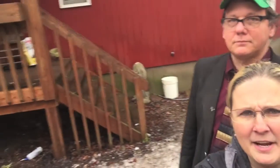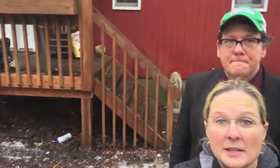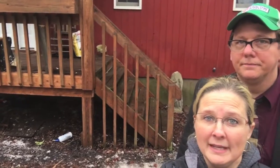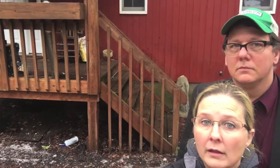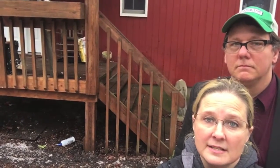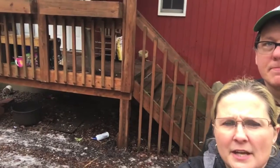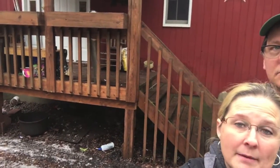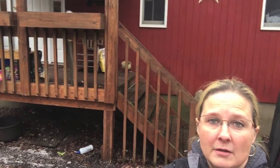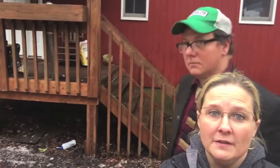Right here on our porch, the leak is coming from under the porch and through the hole, which we'll show you in a minute, where the well line comes from outside into the basement. That hole in the foundation is pouring water in. You can see underneath the deck we built it up. Well, over the summer and the winter, the chickens have been in there roosting and being naughty little girls, and so they have moved the dirt around. I think all this settling of the water on our driveway is flowing into there. So we'll need to build that up to start.